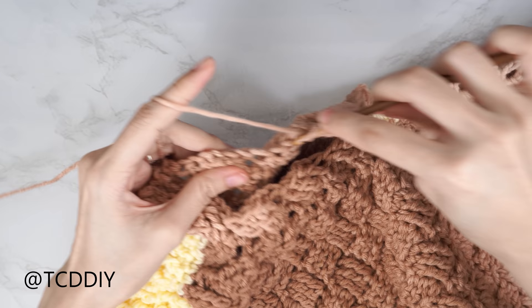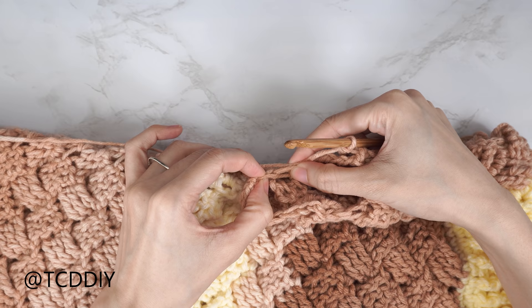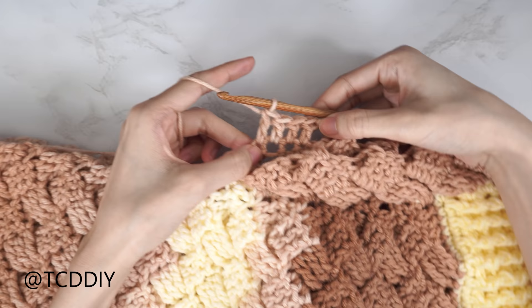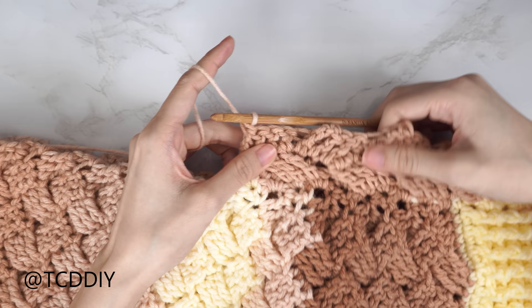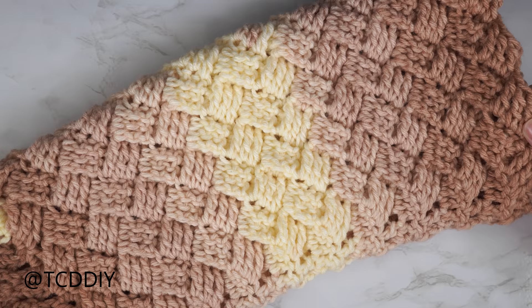At the end of Row 2, we should have four stitches left — put one double crochet into each, then slip stitch into the third chain to close. Continue repeating the two previous rows until you get the sleeve length you want, keeping in mind we'll have a cuff. I have a total of 19 rows and a length of about 15 inches or 38 centimeters. Do a chain up of one and cut because we're about to start the cuff.